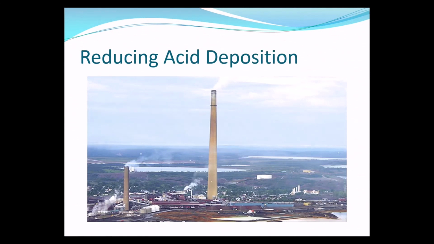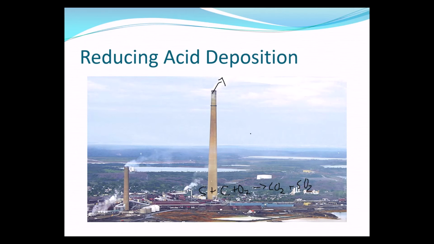This picture is kind of funny because this was an idea to reduce acid deposition. This is a coal plant. In here, they're burning coal with oxygen to make CO2, and that CO2 escapes out this smokestack. Remember, coal also has sulfur in it, and that sulfur makes SO2, and that's bad. That's the leading cause of acid rain.